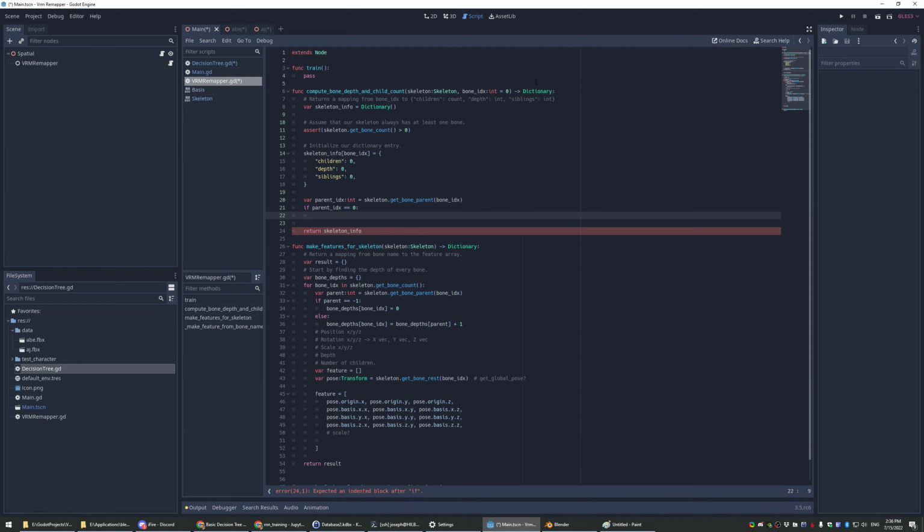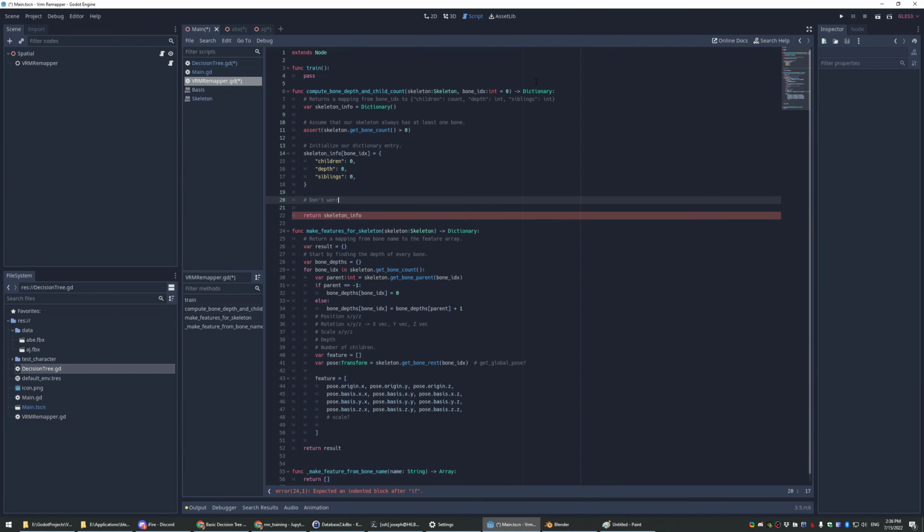And now, if we do not have a parent, then the depth is still 0. Okay, depth is actually not something that we need to worry about now. I take that back.